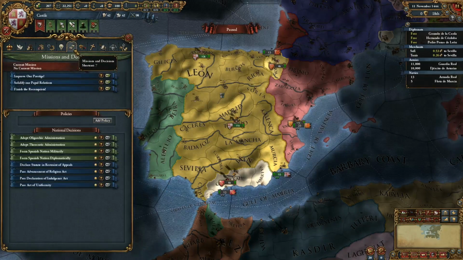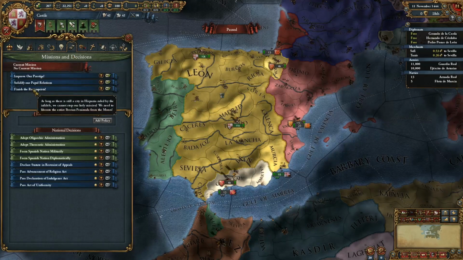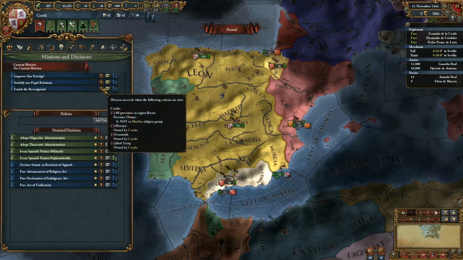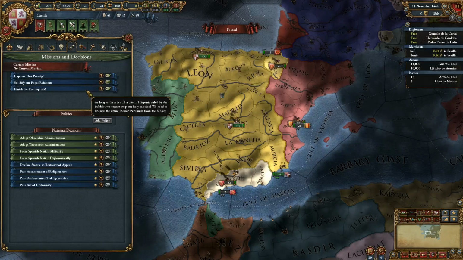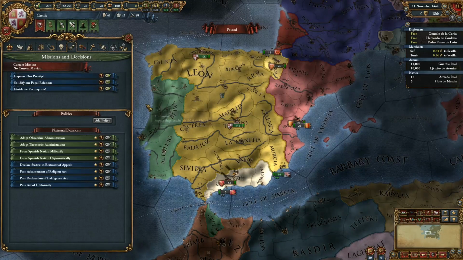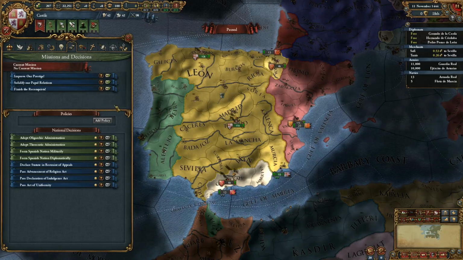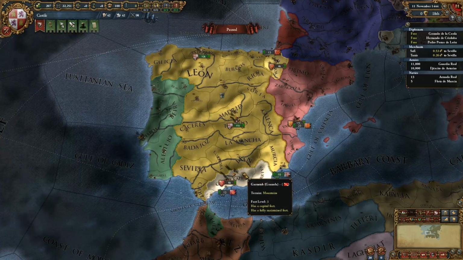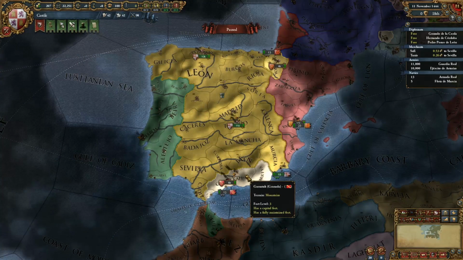Well, fortunately we are playing as Castile. If we flip over here, we have certain missions. And one of ours is to finish the Reconquista. And if we decide on that, in fact we can give it a little read. As long as there is still a city in Hispania ruled by the infidels, we cannot stop our holy mission. We need to liberate the entire peninsula from the Moors. So if we take that, and why wouldn't we, we're going to get cause to attack the Granadans. So there will be war between our nations later on.